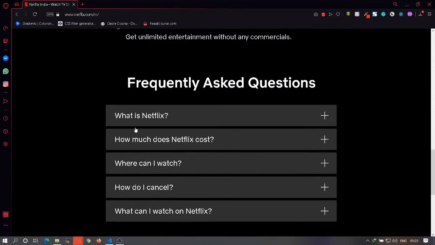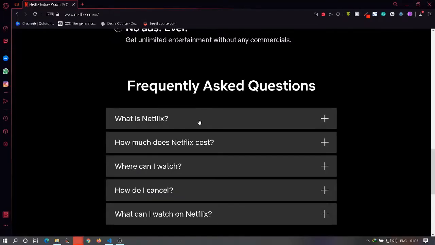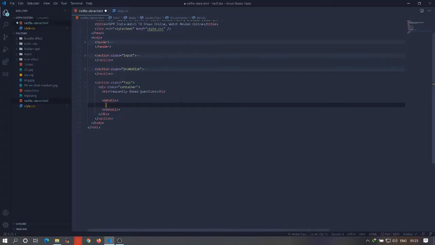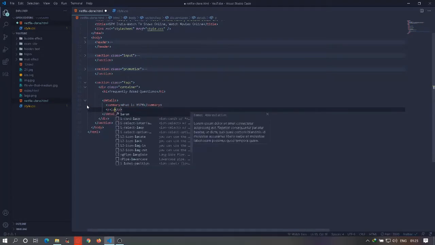And first of all I'm going to use this details tag to clone this. So in this details tag, let's add a summary. Summary is basically the heading that you see right here. So let's say what is HSPM, and then in here let's add a p tag and add some demo text.